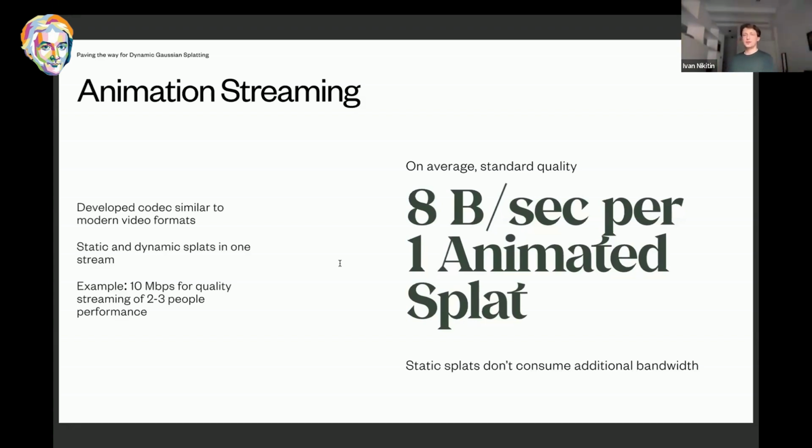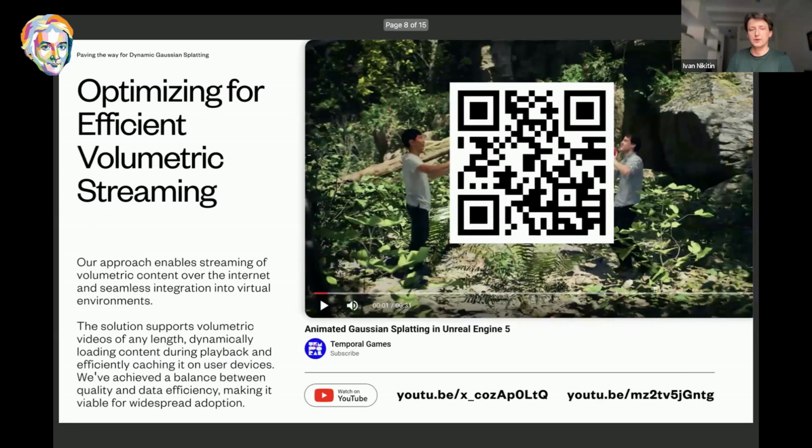We only focus on the elements of the scene where most of the action happens, specifically people, if we're talking about maybe theatric or cinema-like content. And as of today, we only require about 10 megabits of bandwidth for streaming of 2 or 3 people performing in a Gaussian splatting environment. And of course, the static splats don't consume any additional bandwidth.